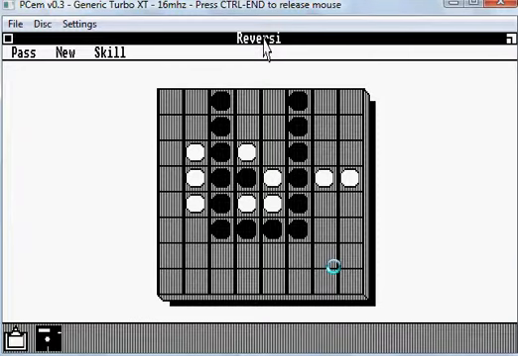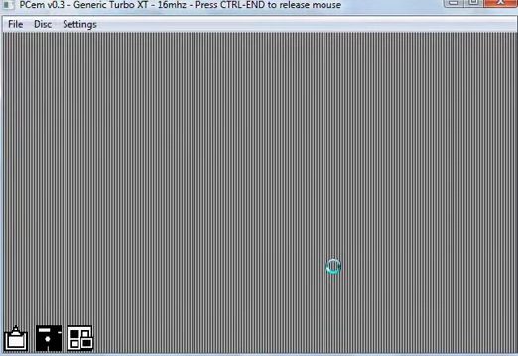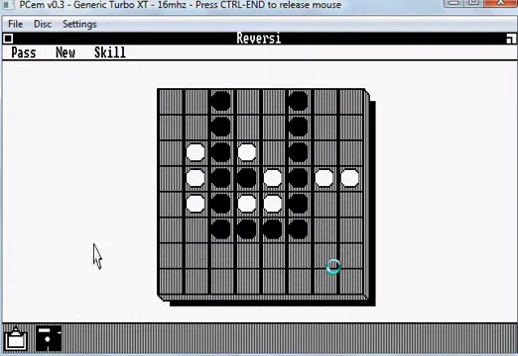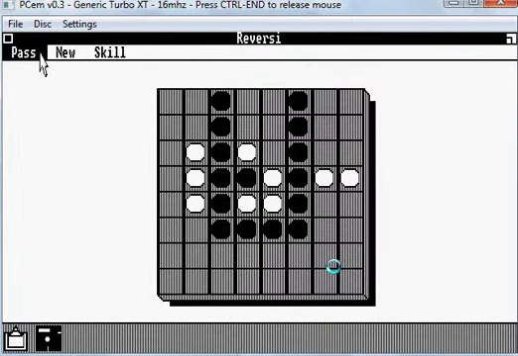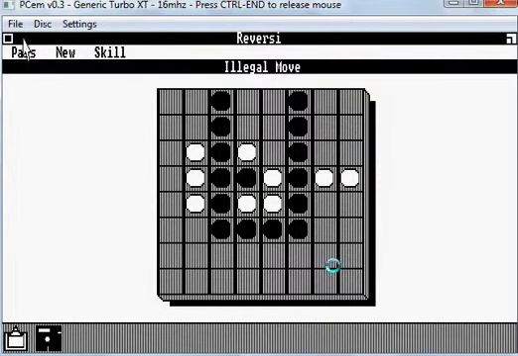But aside from that, to minimize, you would just grab this title bar up here and drag all the way down to the future taskbar area, and then to open said file you would just double click, and double clicking this button up here maximizes it. And then, I made an illegal move.